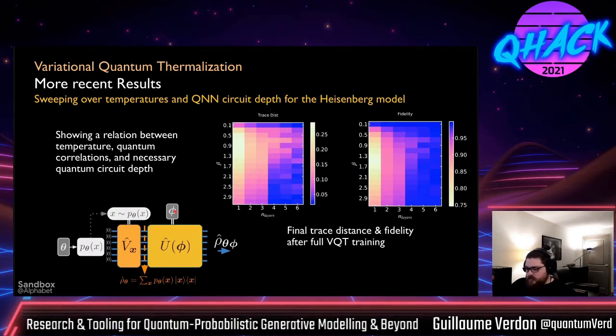Something we were interested in was how much actual quantum circuit we need. Depending on the temperature of quantum systems, you could sweep the temperature, and the quantum complexity of the state, that's the thermal state, will vary depending on the temperature and all sorts of parameters. The idea was to sweep over how deep of a QNN we need to get an accurate representation. Those are some results coming in the V2 of the VQT paper. But it gets to the point that maybe for high temperature systems, you don't need that much quantum depth. Maybe you just need a little bit of quantum depth added to classical ML and you get some advantage there. So that's what we're trying to hone in on. What's the earliest win, instead of trying to overload the quantum computer?